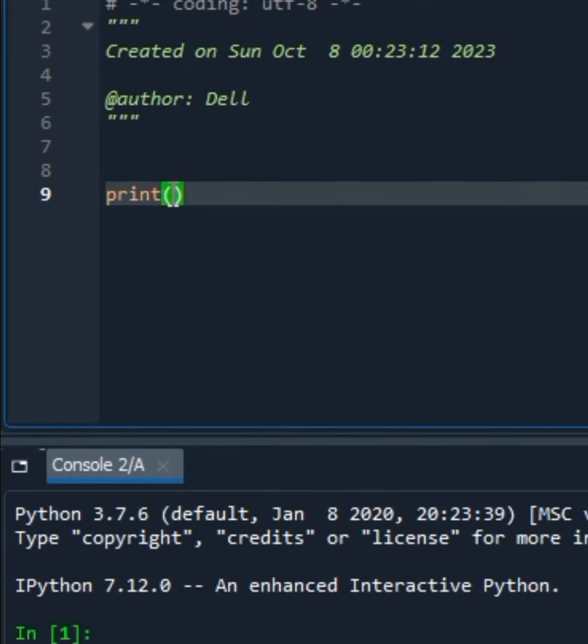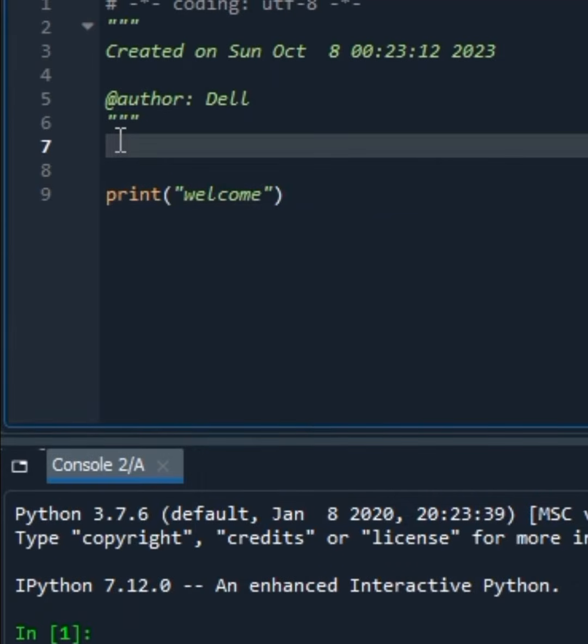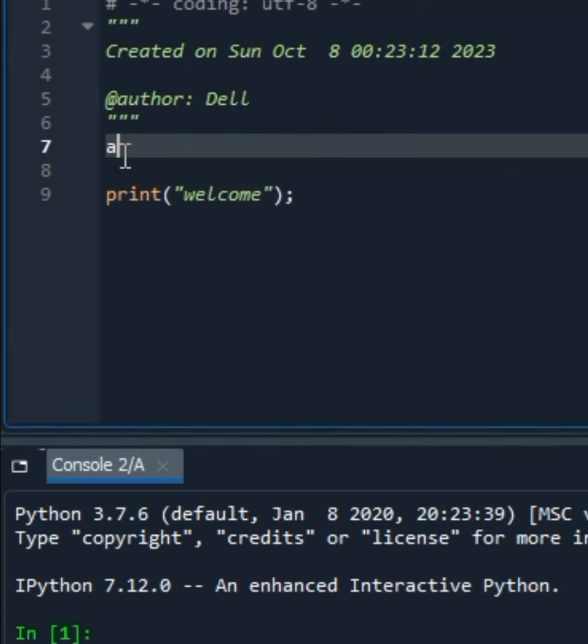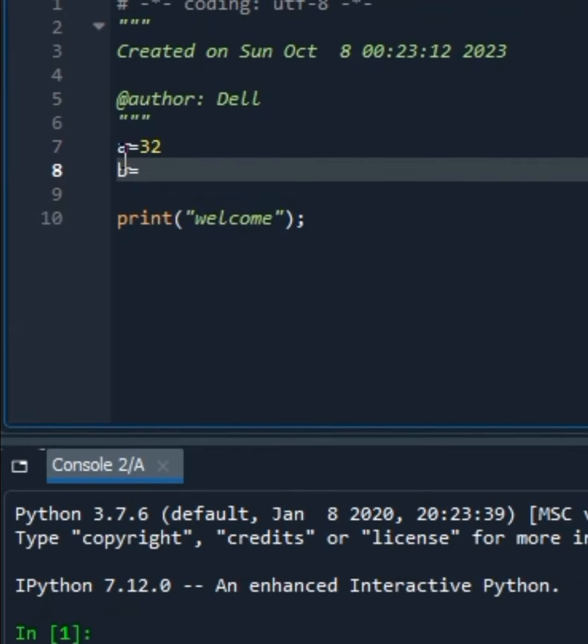The print command, as I already told you, is used to print anything, a variable or a welcome message or a string or anything you would like to. Now I'm going to declare the variables. For example, a variable can have an integer value. A variable can be a float.